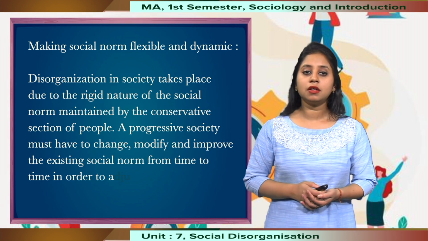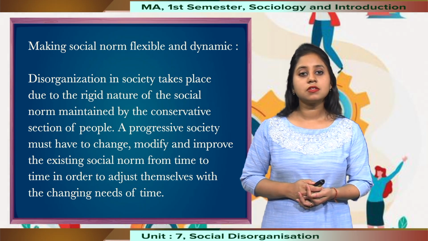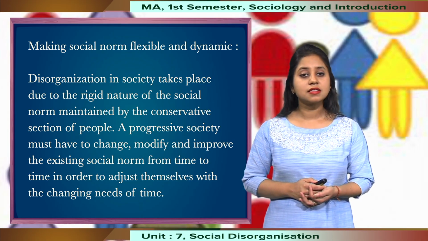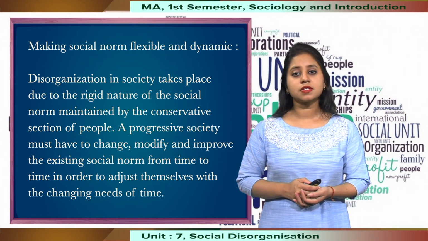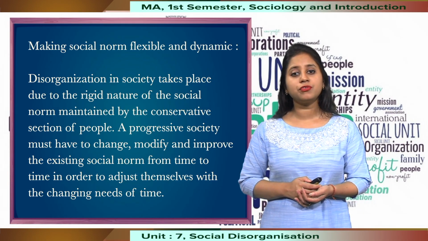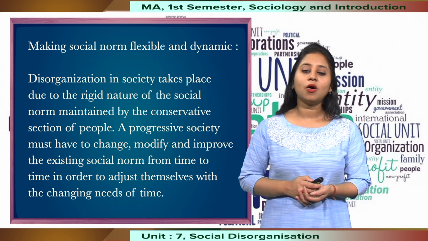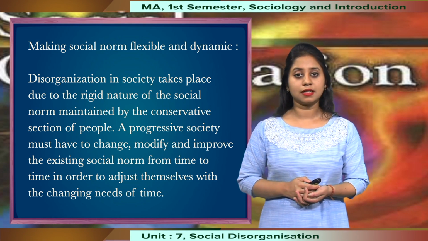Then making social norms flexible and dynamic. Disorganization in society takes place due to the rigid nature of social norms maintained by the conservative section of society. A progressive society must change, modify and improve the existing social norms from time to time in order to adjust to the changing needs of the time.